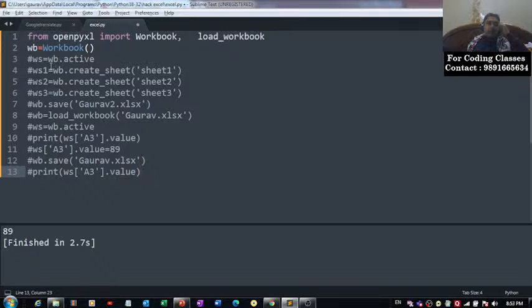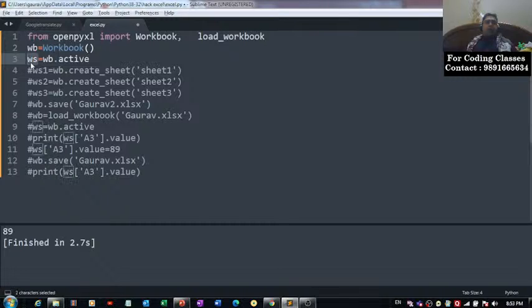So with the help of this line of code, we can activate a workbook, right? And then, sorry, with the help of this line of code, we can create an instance of this Workbook function. So what can we do with the help of this function? We can create a workbook of our own. Now the workbook which this code will create for us will be named in a variable, and then with the help of this code we can make it active, right? So that's the code for activating the workbook, and then you can bring the activated workbook in this ws named variable.